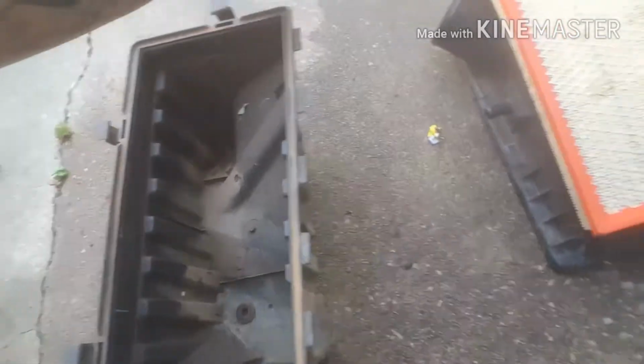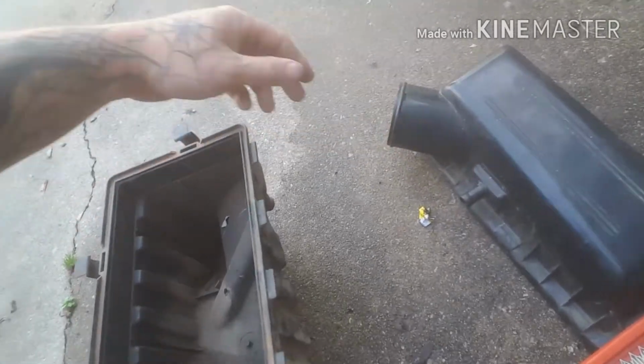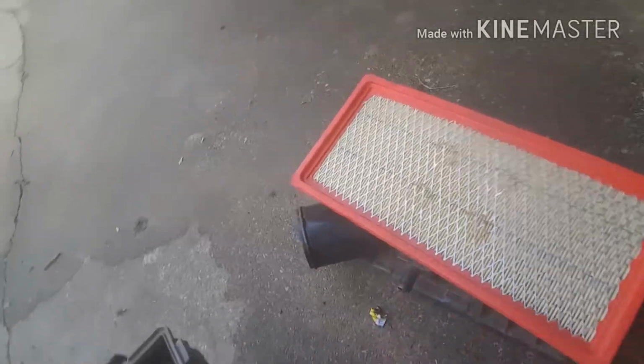And then you've got your hose that goes to this. You can take it loose from there or from the throttle body, whichever one, to the lid of it. And then you've got your filter. And in the snorkel, you've got this piece right here.